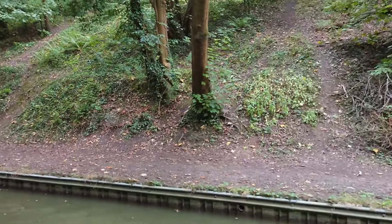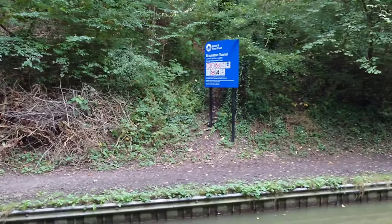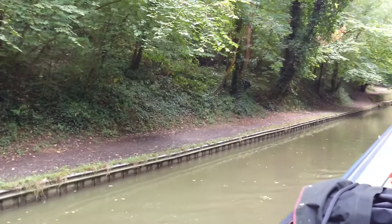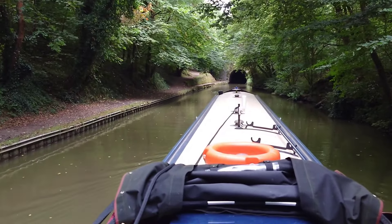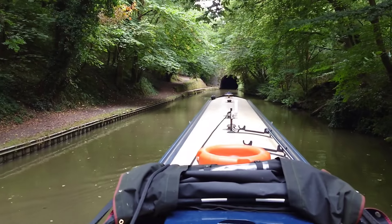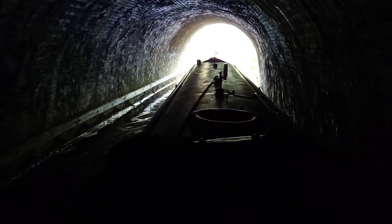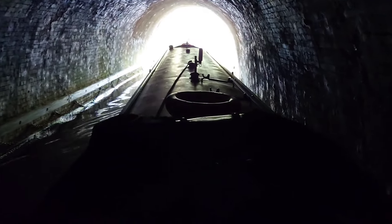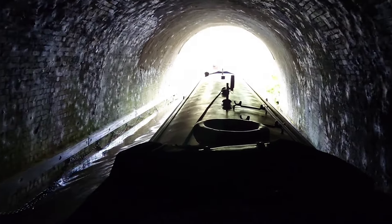Today we've got our third obstacle, which is another tunnel. This one is the Braunston Tunnel, length 1873 metres. And there it is, coming up — probably going to be quite wet inside as well. Here's the Braunston Tunnel done. No dramas, and just out in time for another boat to come in behind us.